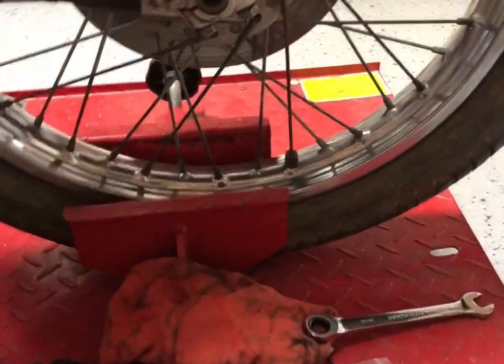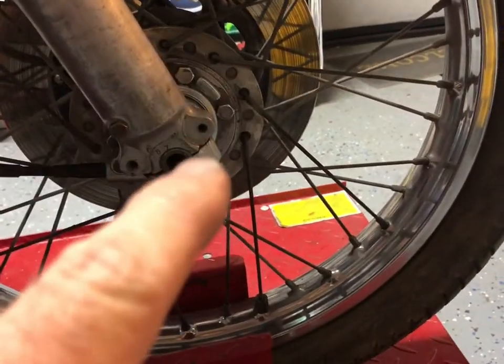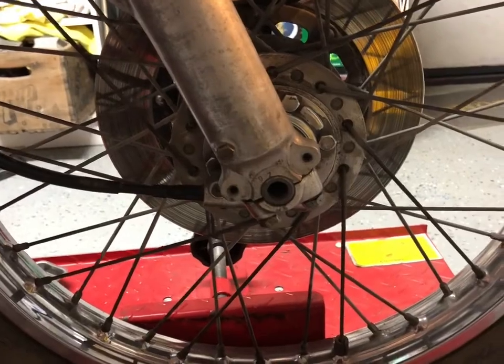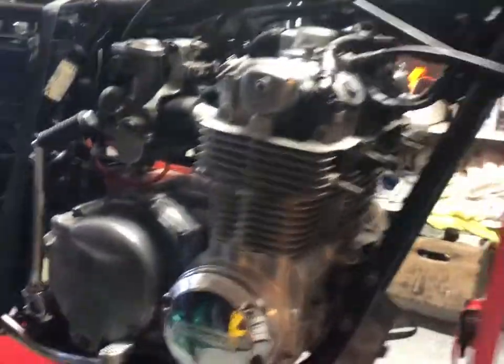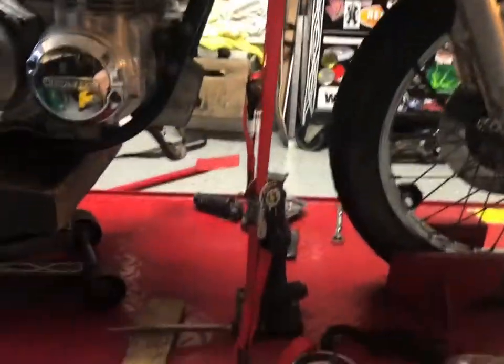Anyways, I got that battle won, so I got the bike up in the air. Front tire is still touching, so we'll lift it up a little bit after we get it all unbuckled in that region and on the other side. And then I'll put the camera back on and show you some more. Okay, so we got the bike super sky high and scary and dangerous.